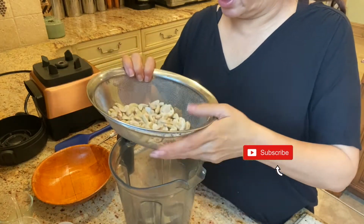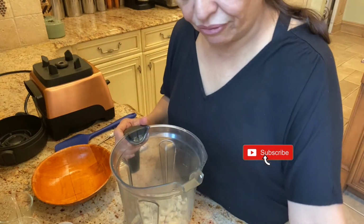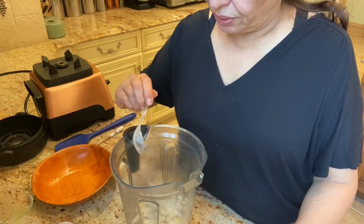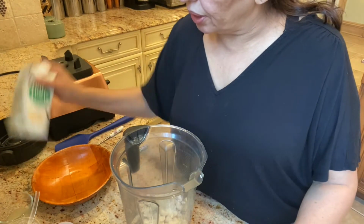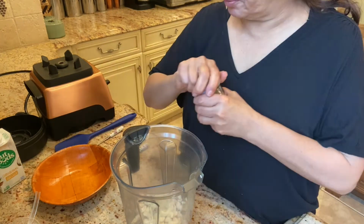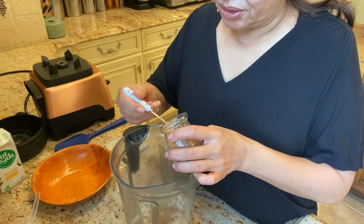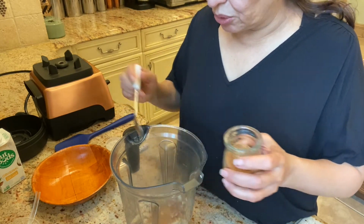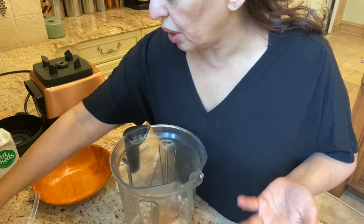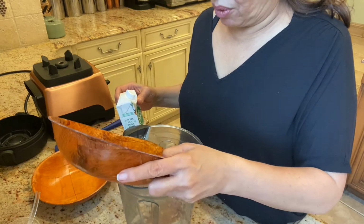So I'm throwing my cashews into my Vitamix, the ones that I had drained out. One of my favorite blenders, by the way. Put a bit of salt in as we go along. And to this, you can add lemon juice. This is about 2 tablespoons of lemon juice. I'm gonna add 3 teaspoons of, this is brown in color because it's coconut palm sugar, which is much healthier for you than white sugar. But if you're eating white sugar, you could go with that. Add about 1/2 cup of water.